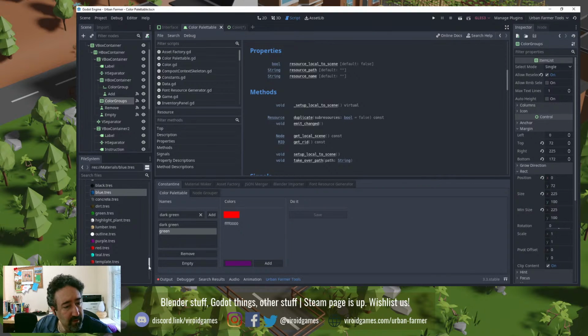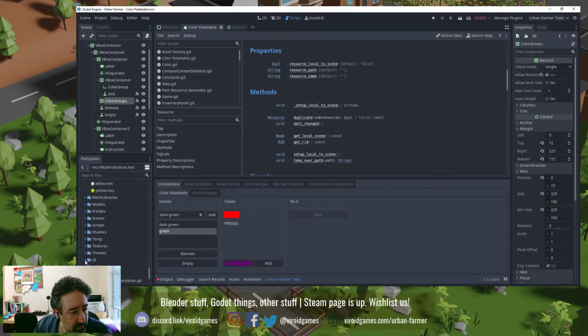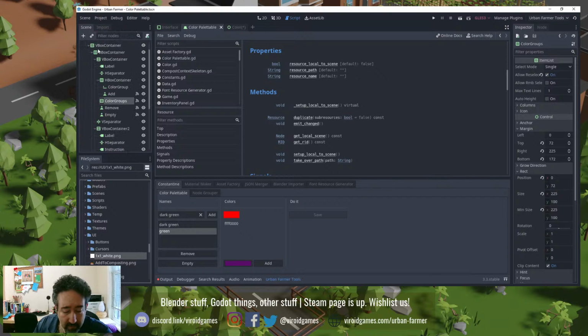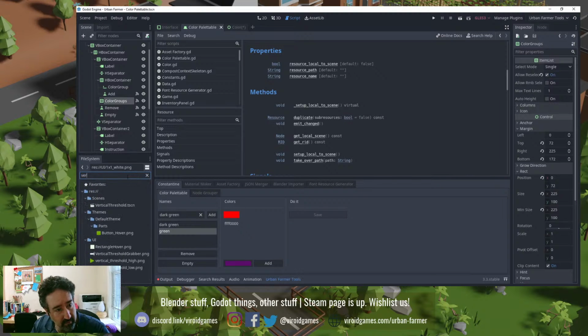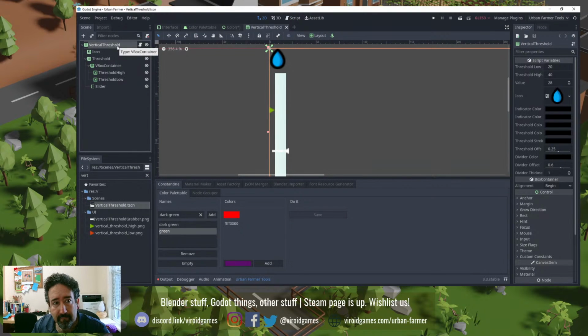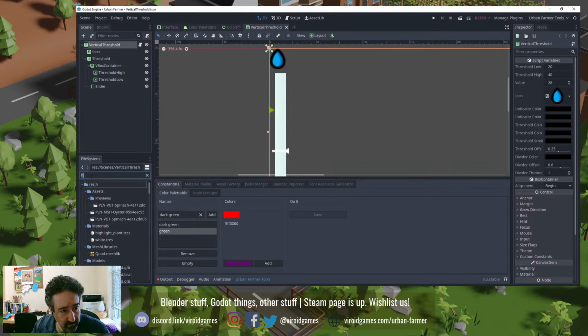I recently made image texture. Try this image. This was used in where vertical threshold. This guy is using. Before I did that, I think I fixed the horizontal threshold. So let's look for threshold.